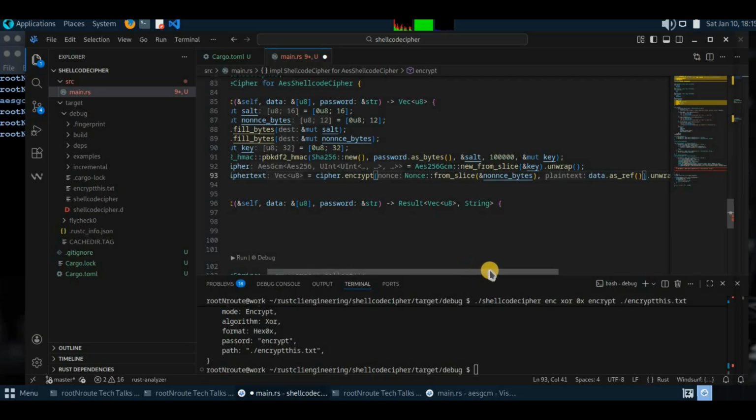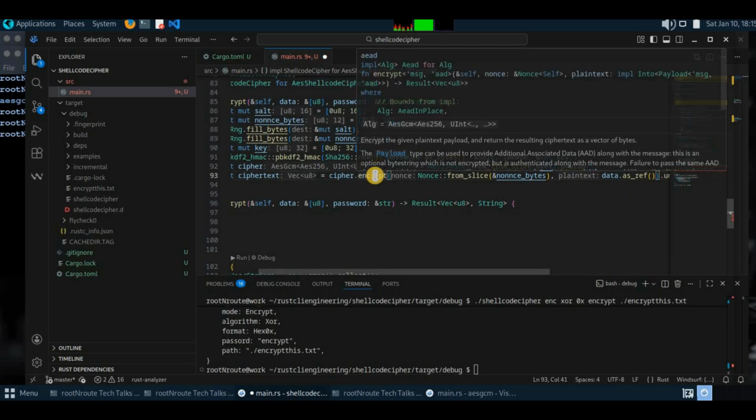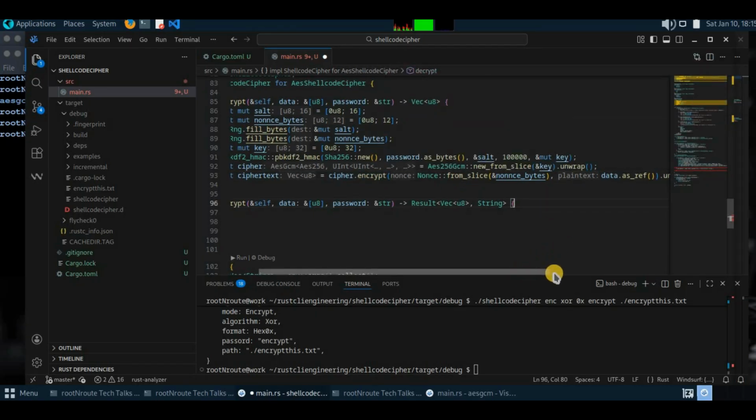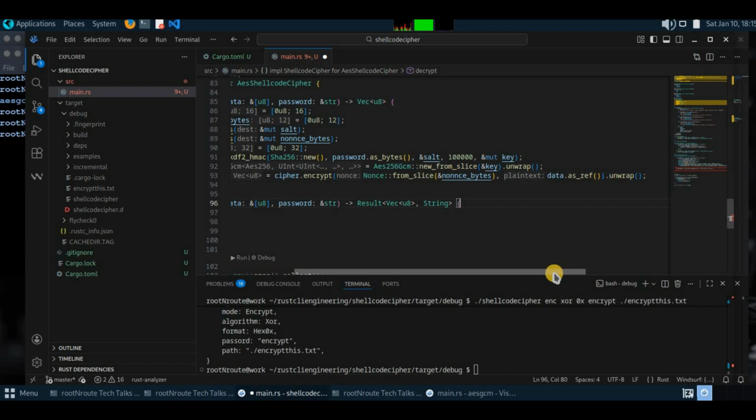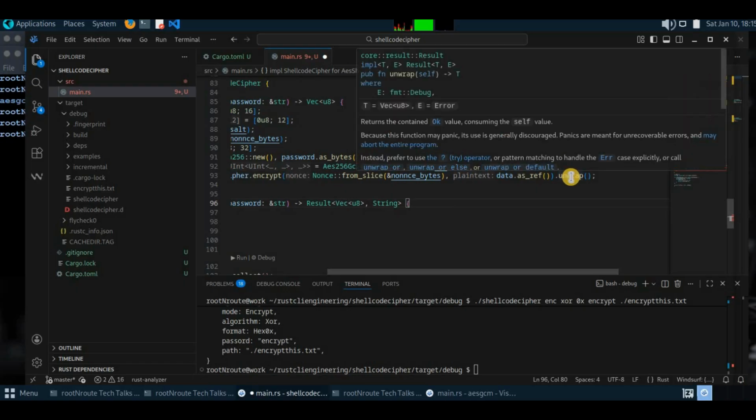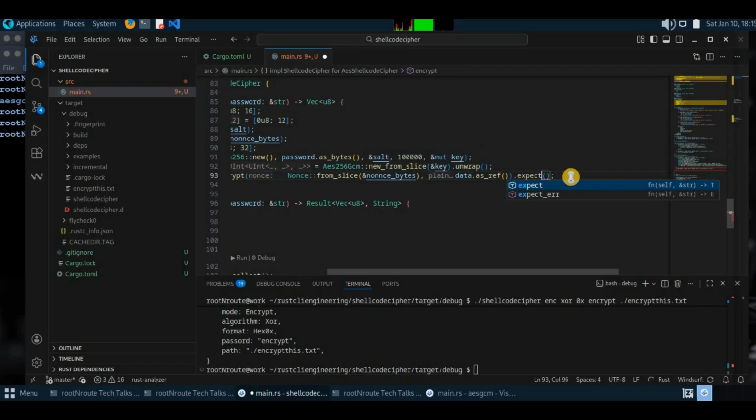I think we can use this method, encrypt. It's a reference and data. At least here we don't use the unwrap. We just say if it's fail or not. Encryption failed. Yes, in the AES encryption failed.